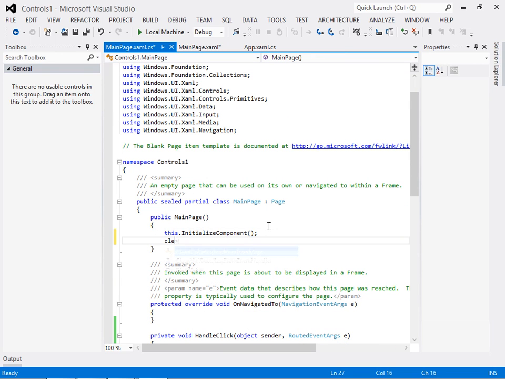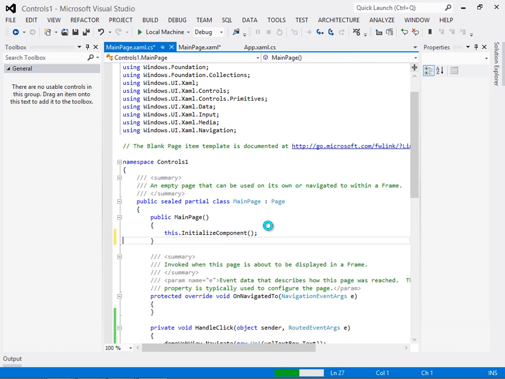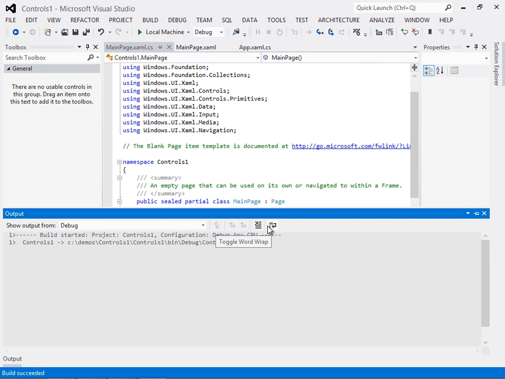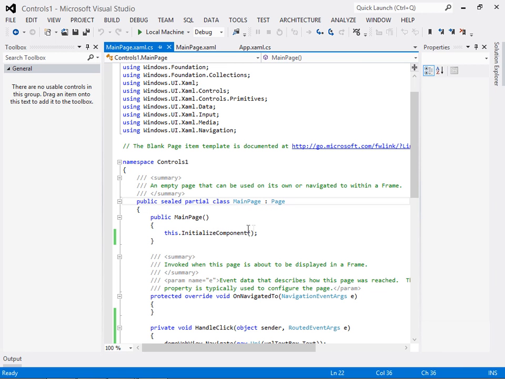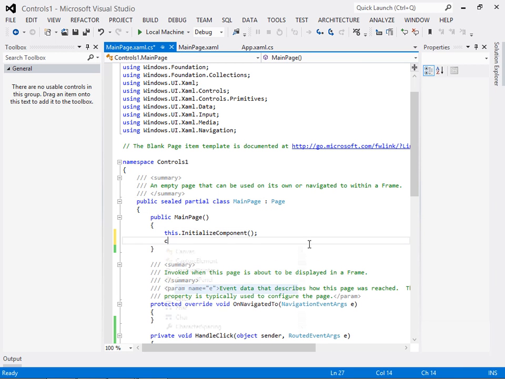Here, I'll type clearButton. Don't see clearButton there. If you have this happen, it could be an artifact of this being an early build of Visual Studio, or it may just be the way it's supposed to be. But I'll build my project, and now I'm guessing I will see clearButton as one of the values in the IntelliSense. clearButton.Click, I'm hooking up the Click event handler.